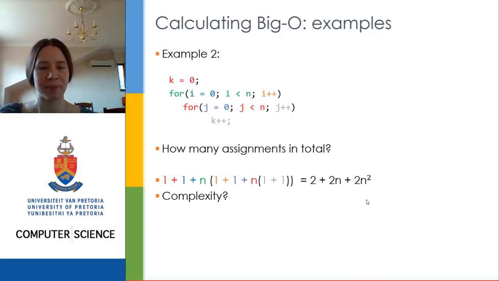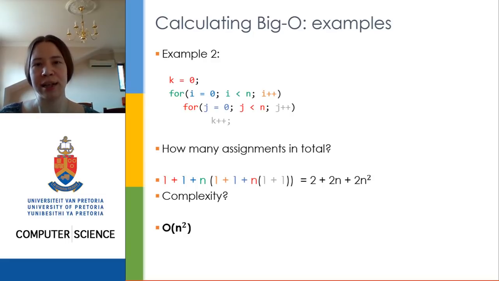Those are my n's. Okay, what is the complexity of the algorithm? Once again, find the heaviest term. You already know that between constant, linear, and quadratic, quadratic is the biggest deal. So clearly these two can just be thrown away. And for 2n squared, 2 can be neglected as a constant. So n squared is the only thing that really remains. So the complexity of this piece of code is n squared.